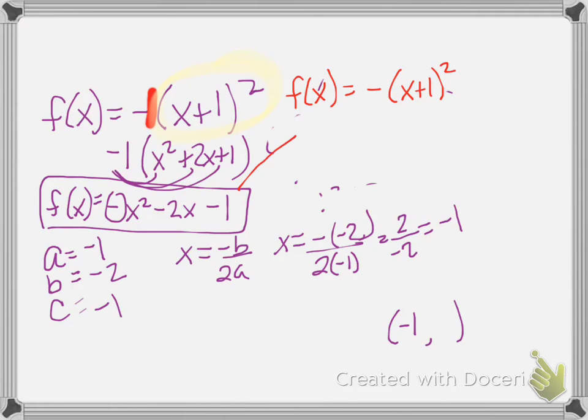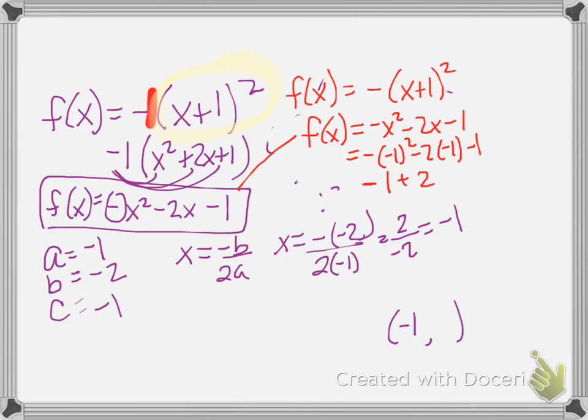Actually, why don't we save some time and use the one we already put in the proper form. So I'm going to use negative x squared minus 2x minus 1, so I don't have to FOIL again. But it doesn't matter, you can plug it into there too. I guess that would have been easy too. Anyway, so this is negative 1 squared minus 2 times negative 1 minus 1. So negative 1 squared is positive 1, but then you have the negative on the outside. And that's going to make positive 2 minus 1.